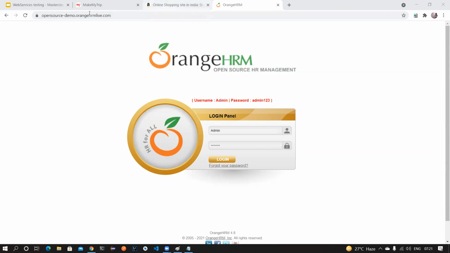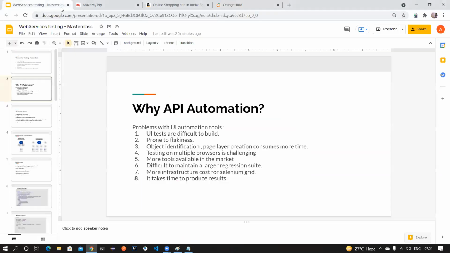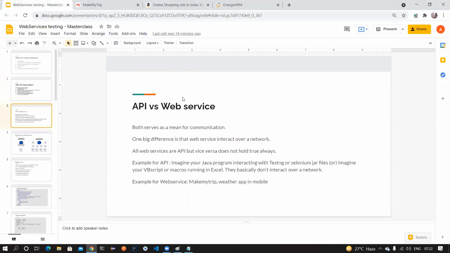This is very important to understand before we get started, right? It will be very easy to do the API automation. We're going to see about that, but just understand, if you're someone who has worked on UI automation, you're going to find it very, very easy to work with API automation. Okay, good. Now let's get into some real basics.